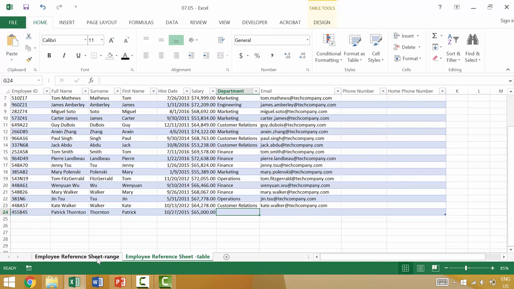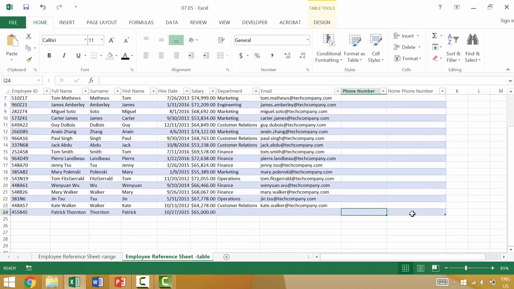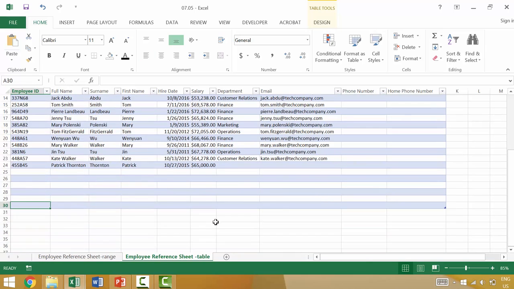So that's an advantage, because when we're in just a regular range and we press tab, it would move over to the right column. But here, when we're in a table, pressing the tab key would always scroll to the right of our table, and then when we get to the end of our table, it would create a new row in our table. So that's a cool advantage of using tables.